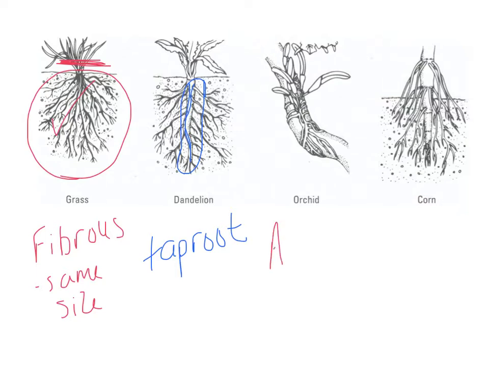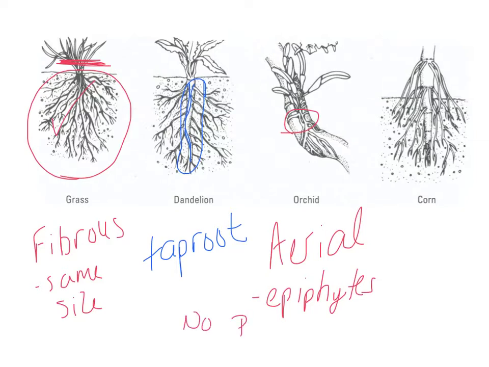You also have some that are called aerial roots. Okay, you can see these aerial roots here. Aerial roots are for plants that are called epiphytes. Epiphytes are plants that do not grow in the ground. They grow on other plants, but they are not a parasite. Okay? So they are not sucking the nutrients out of another plant. They're not stealing water. They are not stealing food from the other plant. Their roots just wrap around the plant. Basically, they're just anchored to the plant. So they do that with aerial roots.